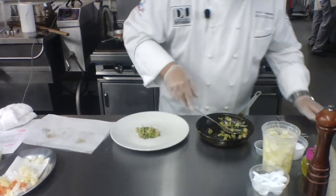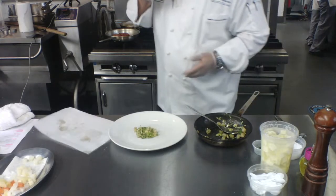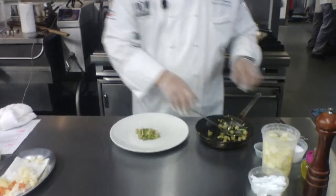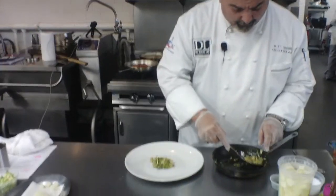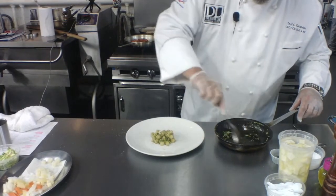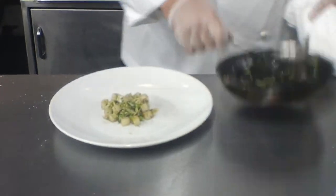Now, it is true you wanted me to taste this, right? Because everybody's, well, he's not tasting anything. I'm fairly certain that this is fairly delicious. And I'm fairly right. Salt, butter, okay? Delicious. Potato and Brussels sprout. So I have my starch and my vegetable element here. All together, and I'm opting for what we call a center plate here.